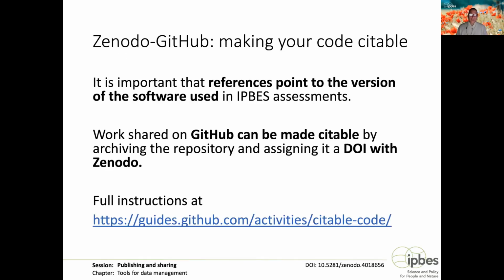So it's important that the references point to the correct version of the software using IPBES assessments. So it's important to think about really freezing at some point the developments on GitHub. So the easiest way to do it really is basically while you keep on developing on GitHub, you basically freeze the code. You basically transfer it on Zenodo, attribute it a DOI so that it can be retrieved and the source code accessed. And you have something that can be retrieved in time and over long time periods.